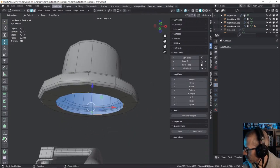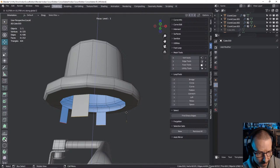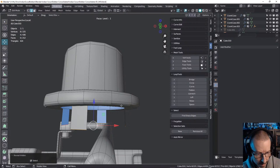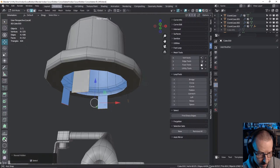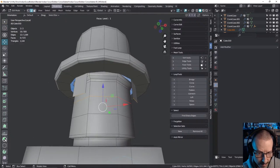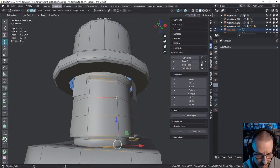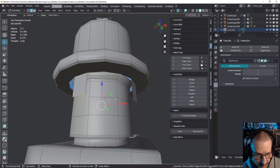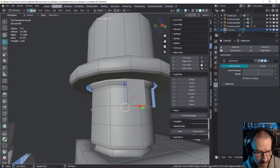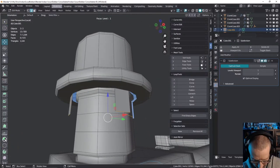Okay, so little hooks. So we'll extrude those on the Z. Like that. And we can bring everything back now. So Tab, Alt H, Tab. No, I don't want that one, so I'm going to just get rid of it. Ah, come on. Shift, Control, Alt. There we go. So we've got that little hook, and that will probably need to be pushed out a little bit. But what I'll do, I'll do that first.